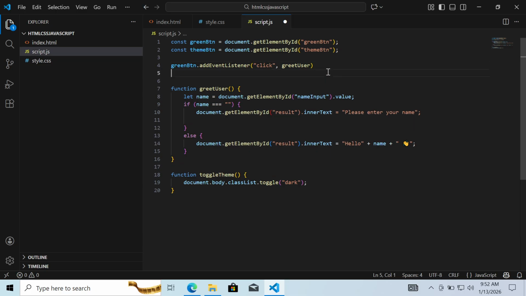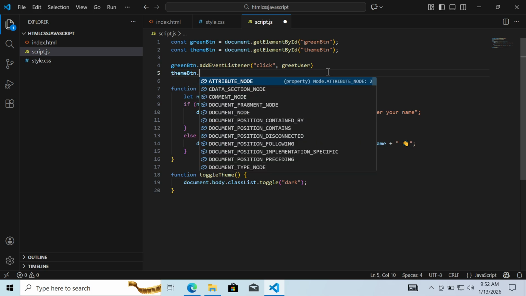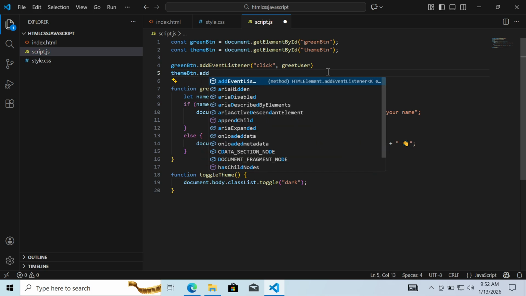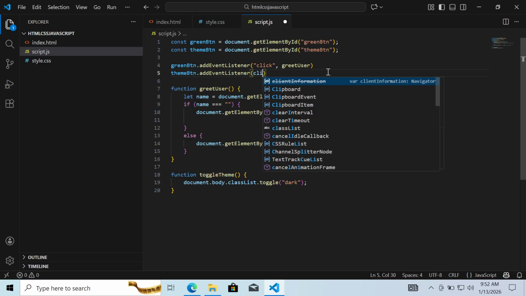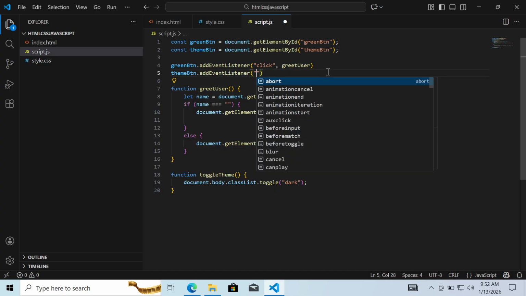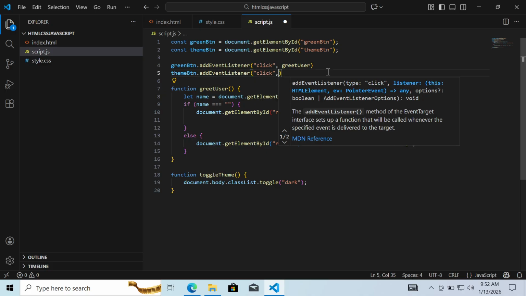And similarly for the theme button, because I was wondering what are we even going to call? Are we trying to call something on this? And turns out we are. We're calling the greet user function. So when someone clicks on this, I still gotta understand what is const.